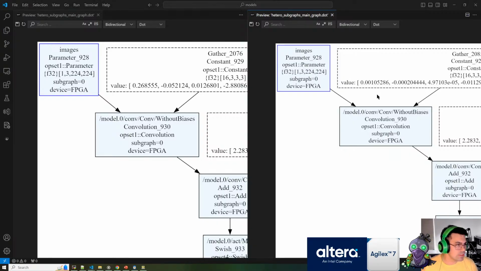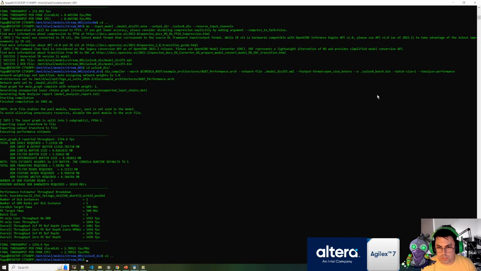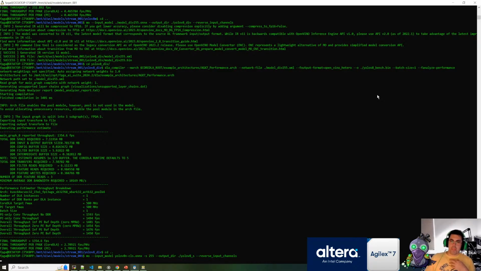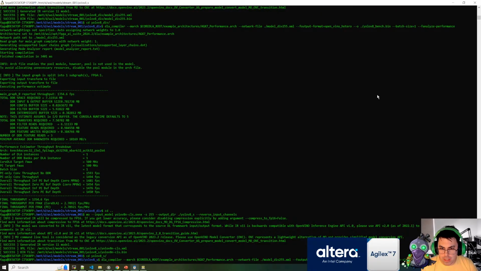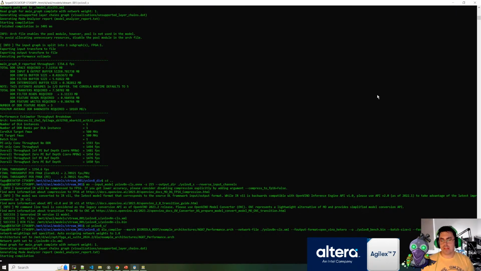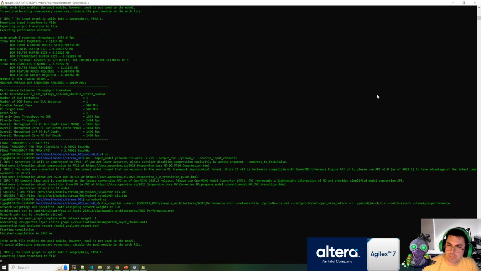And there's actually a lot easier way of doing this with the model optimizer. So we go back up here, go back to our original command for the nano. Right here. And all we need to do is set scale 255. And then we can go into the YOLOv8 and then compile that with the DLA compiler. And then we'll look at that dot graph as well. Hopefully it should be the 2.7, like same frames per megahertz.